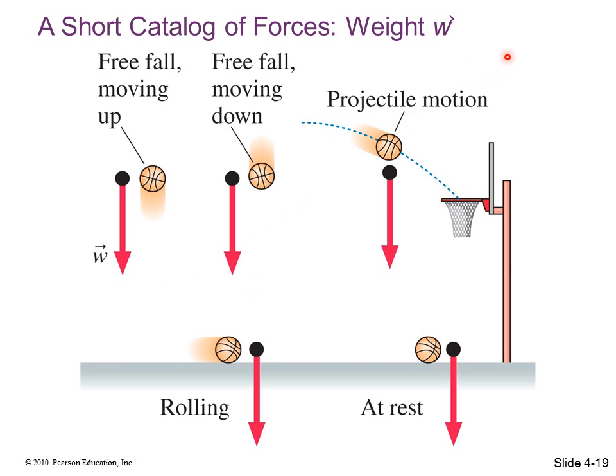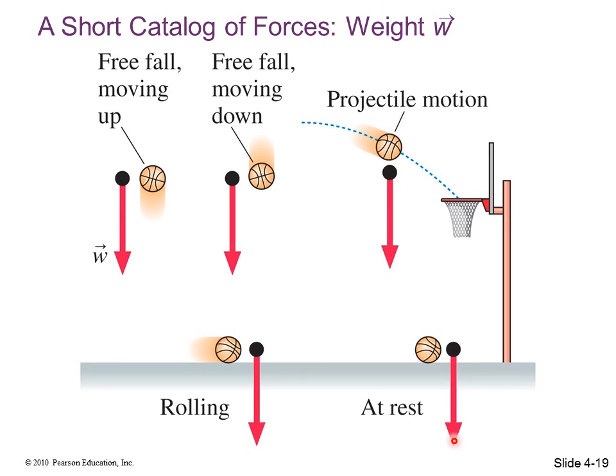So here is the catalog of forces. I'm going to move through these quickly. You're welcome to pause it if necessary. It doesn't matter where this ball is in the air. We still have the weight of gravity on it. Students see the ball moving horizontally and they want to put a force vector on here like there's something going on. There's nothing going on in the air except for gravity.